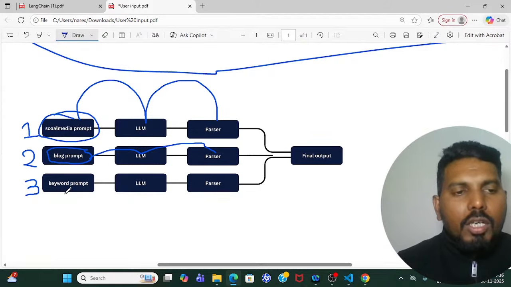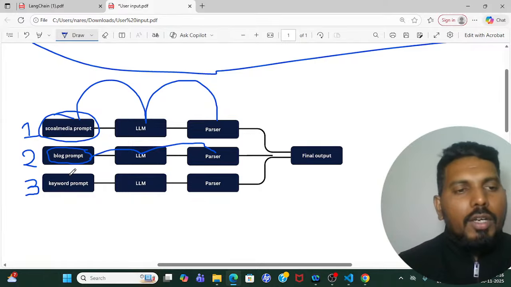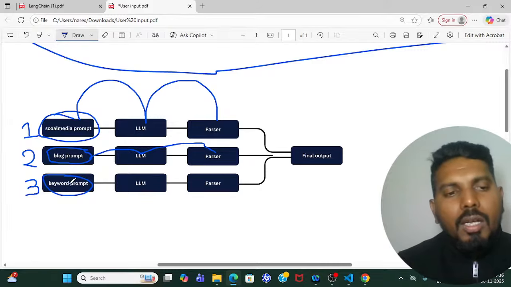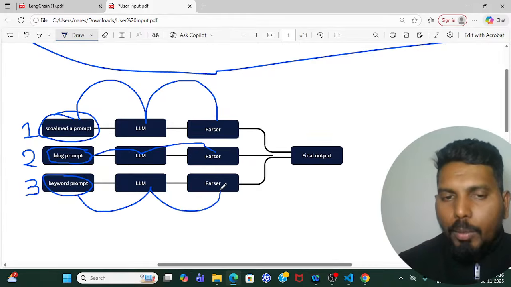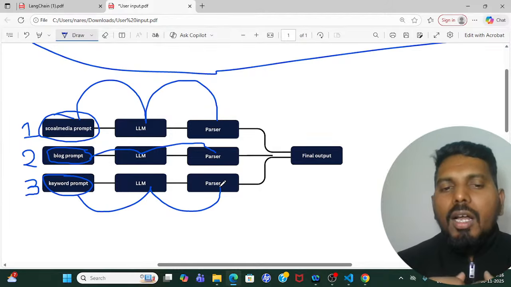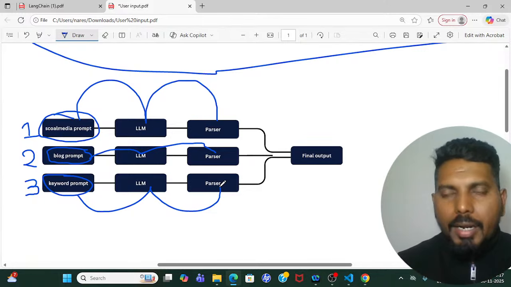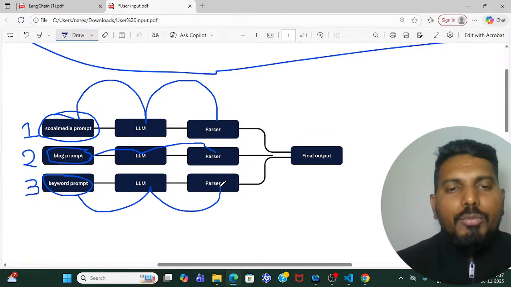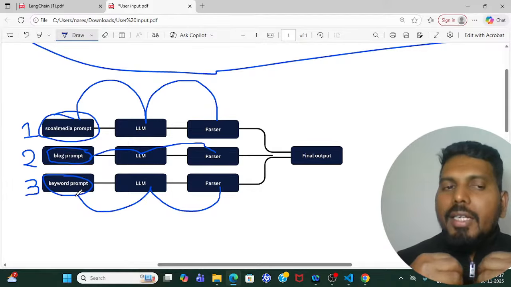In case 3, I need SEO friendly keywords. For that, again, I need one prompt, and that prompt will go to the LLM, and the LLM will give the output to the parser, and my parser eliminates all unnecessary data and gives me only the content, right? If you observe carefully, you can identify that these three are not related to each other.